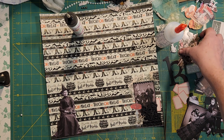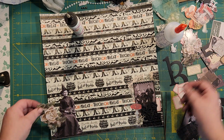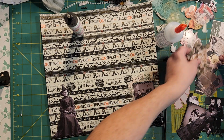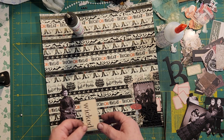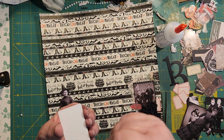Let's give her some flowers that looks like maybe wolf's bane or something. That's a big one. Or, what do we have here? Oh, we have Wicked. We got to have Wicked behind her. Yes. Works perfectly. Okay, we're going to glue that down.